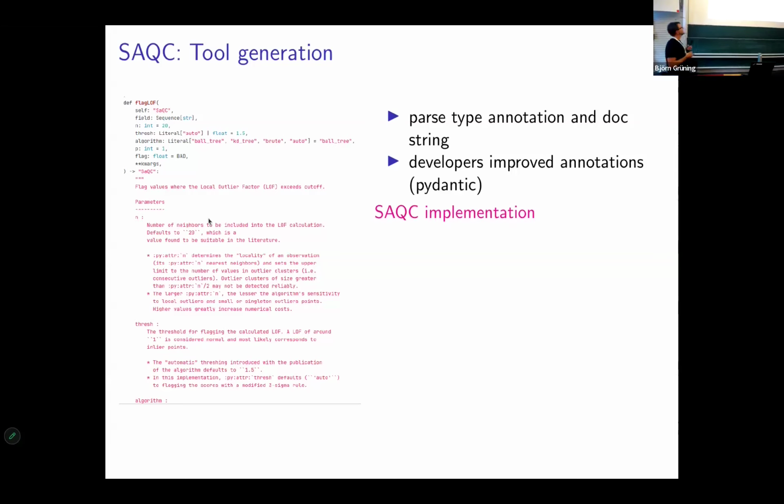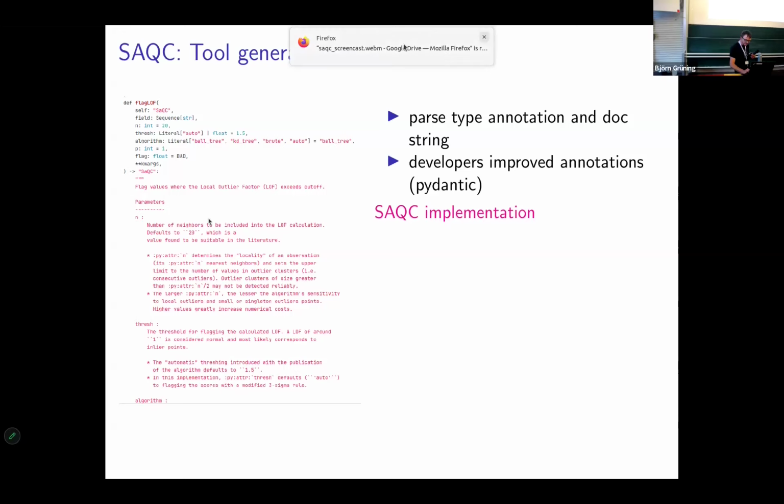So a few things were missing there. For instance, the integer parameters could have minimum and maximum. This is feedback that we gave to the developers. So they added this. So now we can, in the next iteration, create Galaxy tools with minimum and maximum for tool parameters. And then there were a few parameters that now have even more improved type annotations using Pydantic. That helps us even more to get better tools.